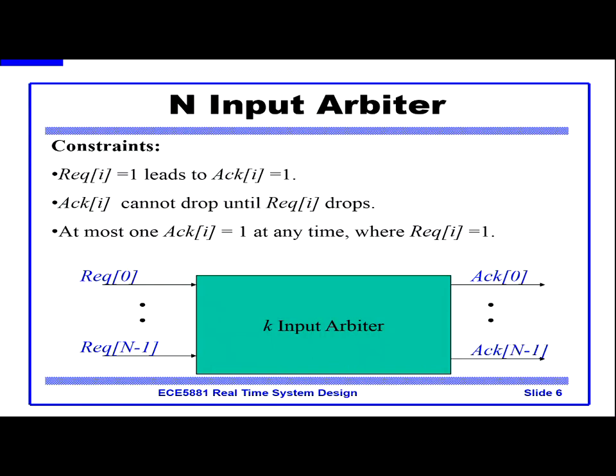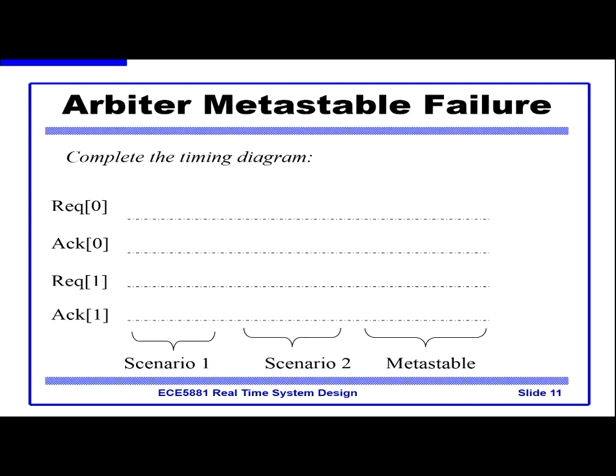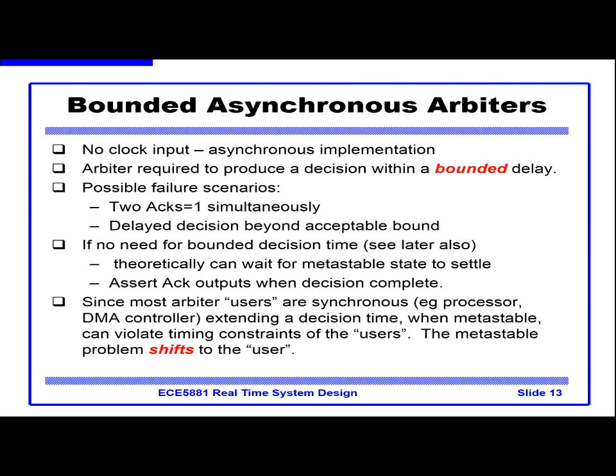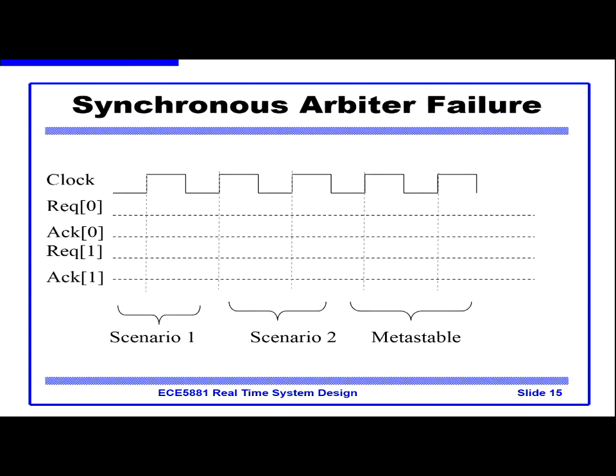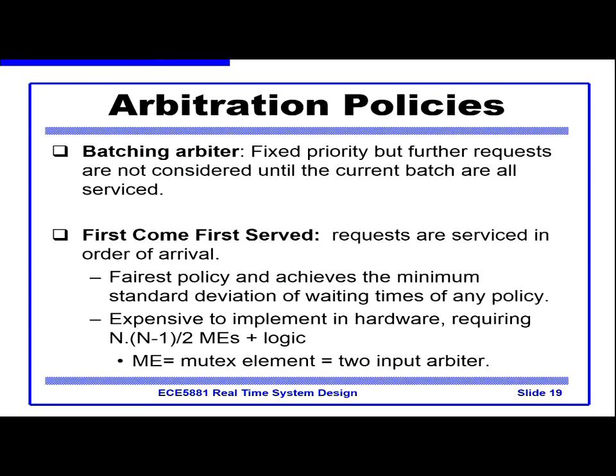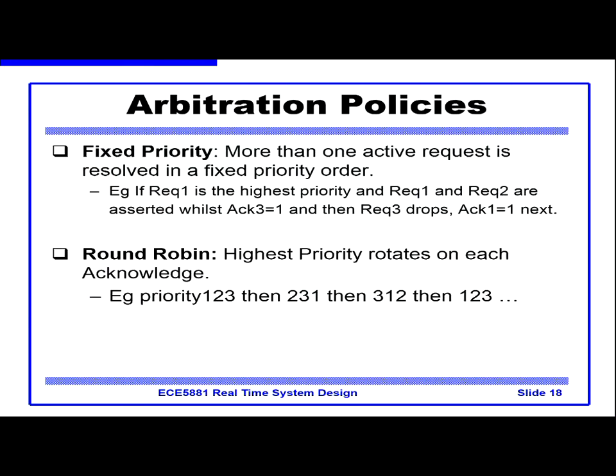So what we're going to look at today is how we resolve multiple simultaneous requests. There's often a conflict, and you need to resolve that in favour of one request over another. And how does that work? Well, that's called the arbitration policy, which is, here we are, here. So that's where we're up to in the notes.